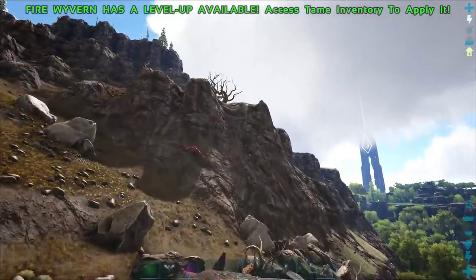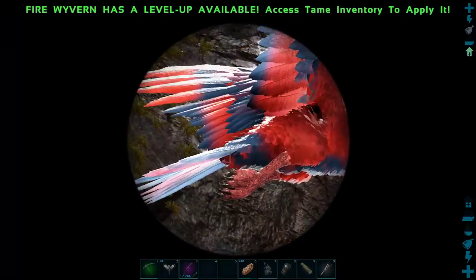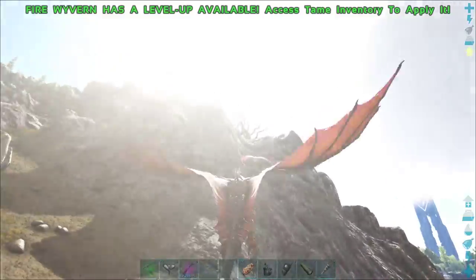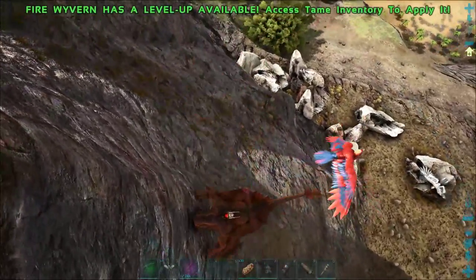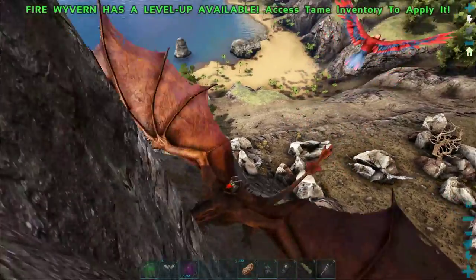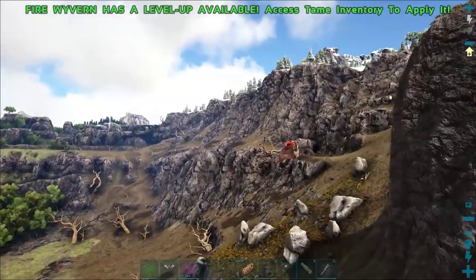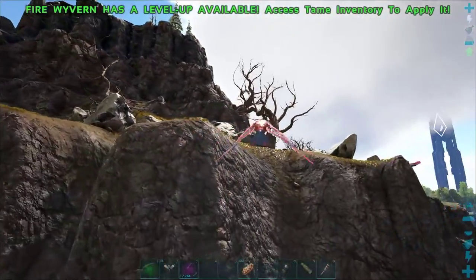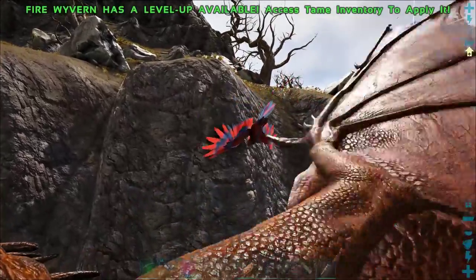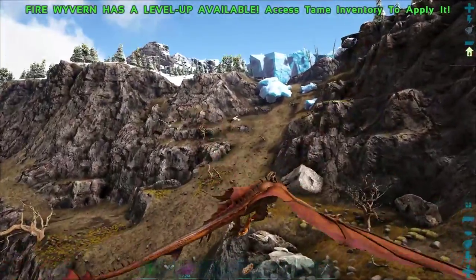Oh, look at that Arch. That's a beautiful one. Look at its colours. Oh, I'm tempted to tame that. Well, that looks more interesting than the crappy brown ones I've seen before.